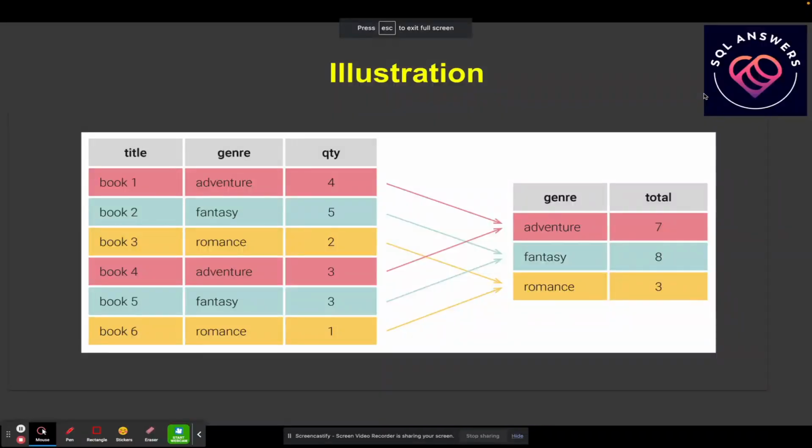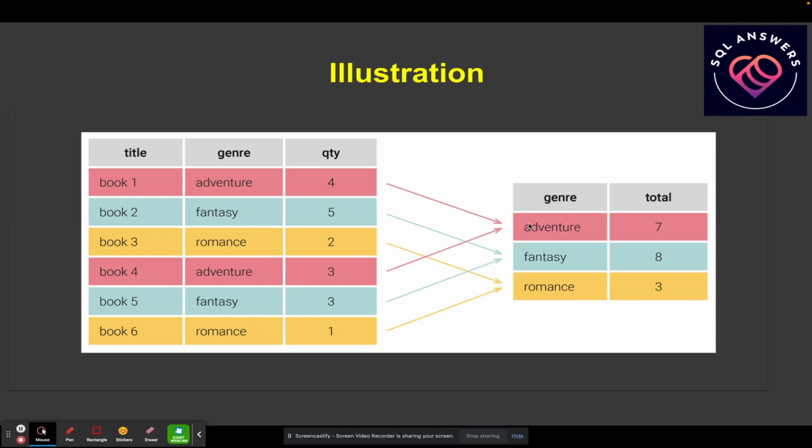Here's an illustration just to solidify the concepts here. So what's happening is we're grouping by a column in this result set, which is going to be the genre. So as you can see here, they're color coded. And we've got adventure color coded with a like color, fantasy, and then romance. And what happens is these rows that are common, they get combined. So adventure is converging into one row.